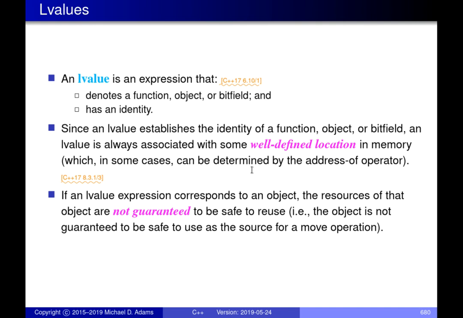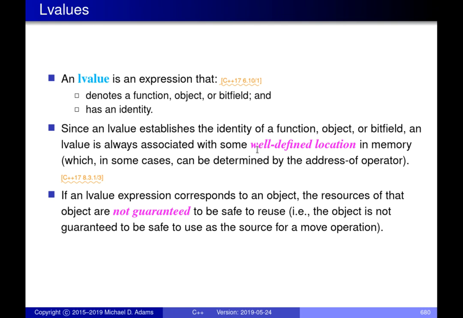The other thing that's baked into the notion of an L value is that it's not guaranteed to be safe to use as a source for a move. So if you're contemplating moving from something, and that something corresponds to an L value expression, you cannot safely say without a lot more information whether you can safely move from it. The reason why: if it's a variable with a well-defined address in memory, if you move from it, what's the downside? Well, you're potentially obliterating the value of that object, right? So how could things go wrong? If no one ever looks at that value you've just obliterated, nothing could go wrong. If no one observes this mutilated value of the variable, nothing could go wrong.